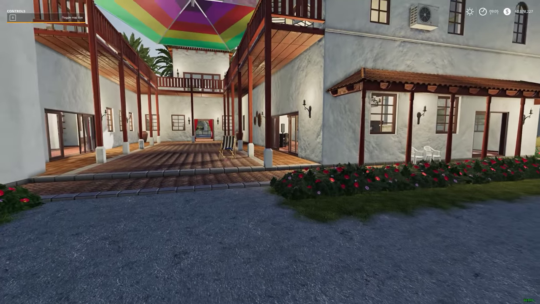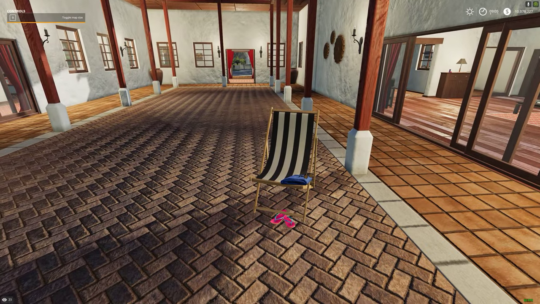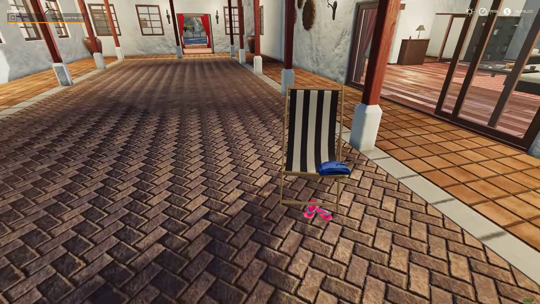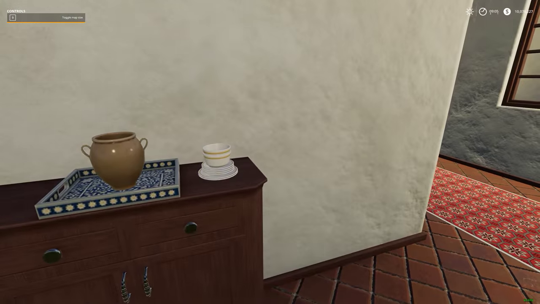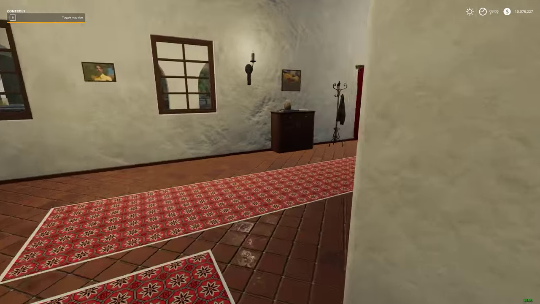So, yeah, put a little beach chair out there for my wife. Of course, put her flip-flops out for her. Okay, so everything's looking good.